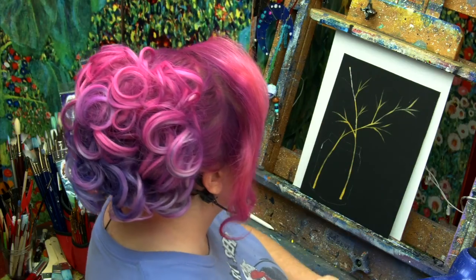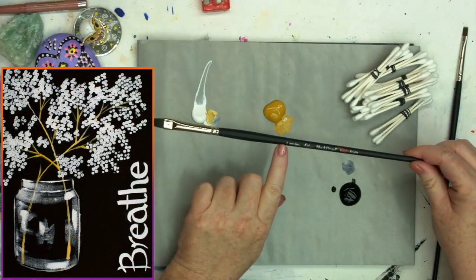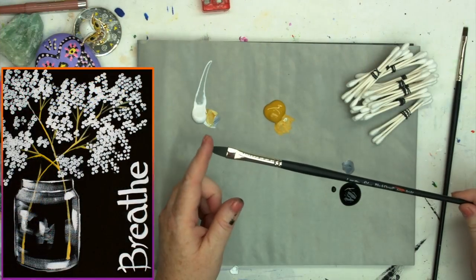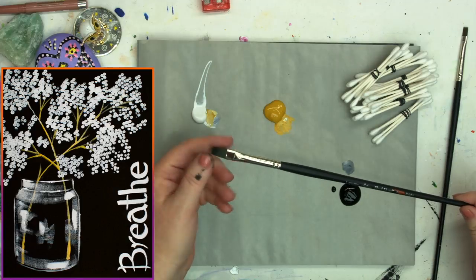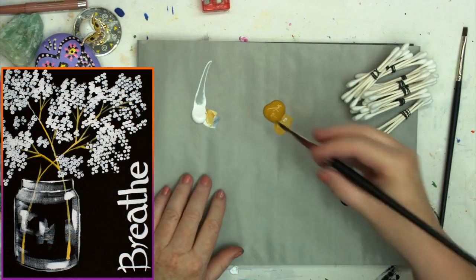Now, once you have that basic stem sketch in, you can paint in the mason jar. Let's rinse out our brush and put it aside. Now, I have this number 4 Black Pearl Bright. A bright is a nice square brush. This is pretty stiff, springy filaments. So this is going to be easy to dry brush with.